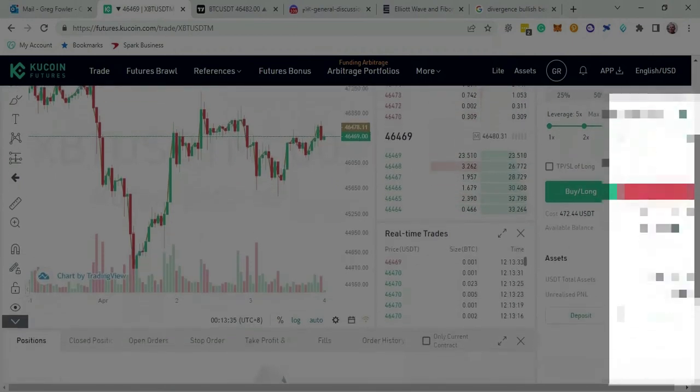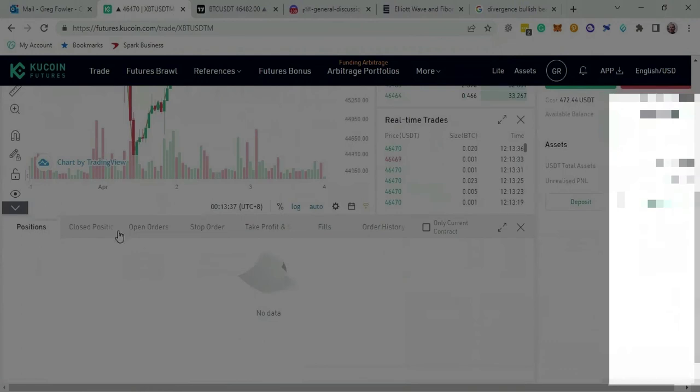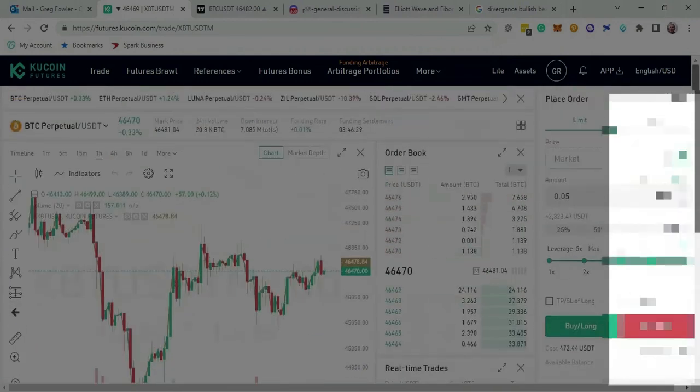And then you will have your positions down here. One thing to be aware of: when you put a limit order into a contract, say I'm going to short Bitcoin at 48,000 and it's at 46, you can be stuck in that contract till it hits that. So you want to be aware of that. But you can go in here and play with this and get the free $20 from KuCoin, or put in your own $20 and just play with that.